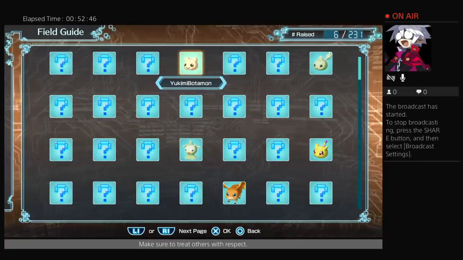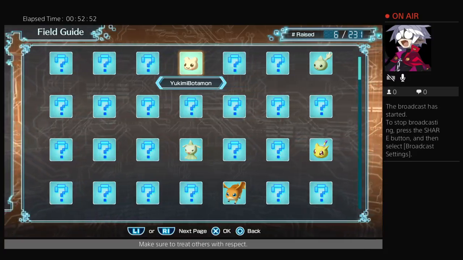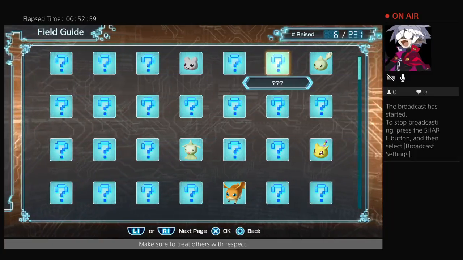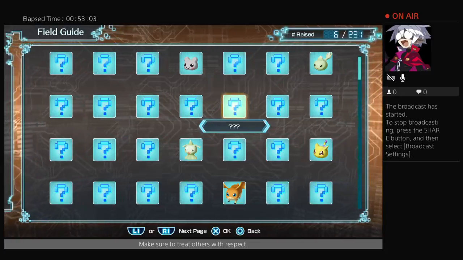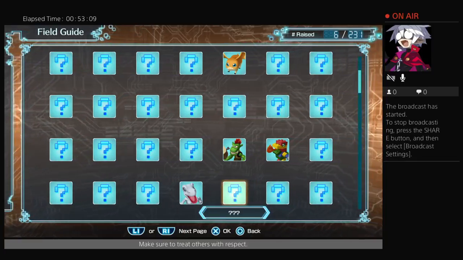I'm getting really tilted. This one, Yukimi Bodamon, is what you would call a baby. I think, hold on, either baby one or fresh. And then the second form is called an in training. And then the next is rookie. After that champion, then the next is ultimate, and then the next is mega.